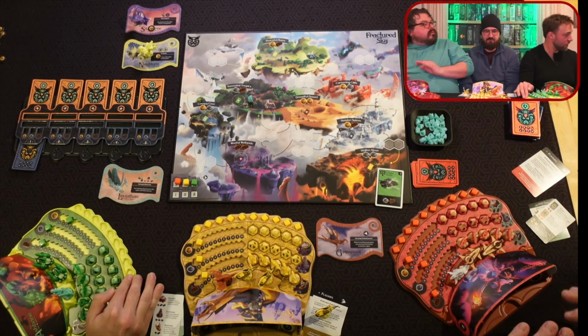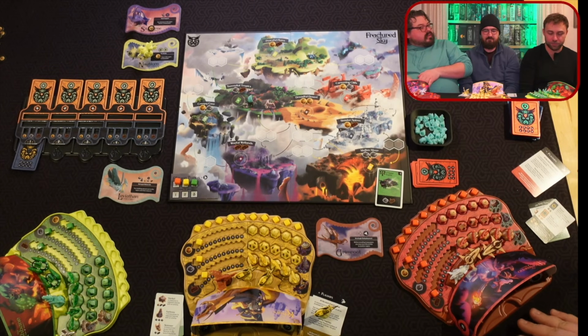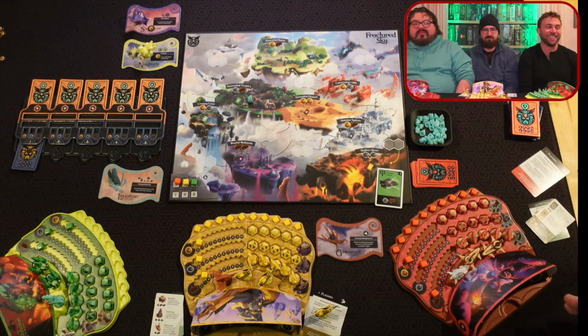Just so I know, for giving away information, did you put all of our tokens in the same order on all of these things, or are they randomized? I did put them in from 0 to 10. I'm going to have to start bluffing. Yeah, I'm not looking. You're going to have to start bluffing.